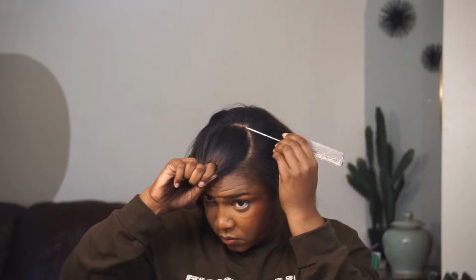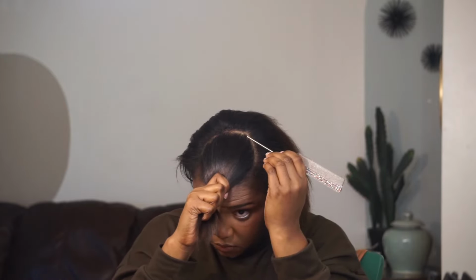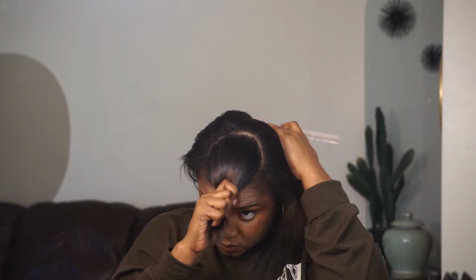So I am working on short to medium length hair. So to start, we are going to start parting out our bang area, and we're just going to make a U shape. For today, I'm not looking for like precision or a perfect part. I'm just making sure that I get that hair out of the way.